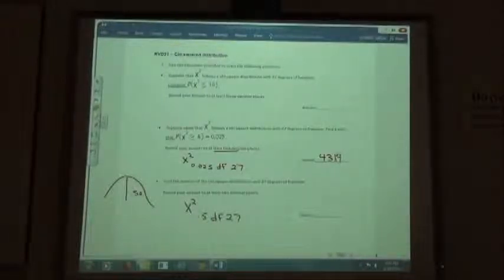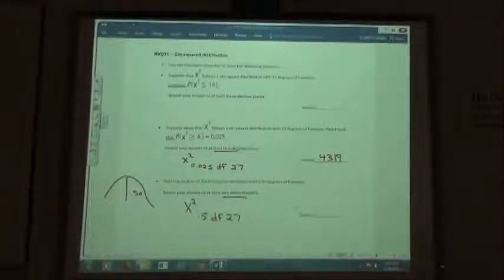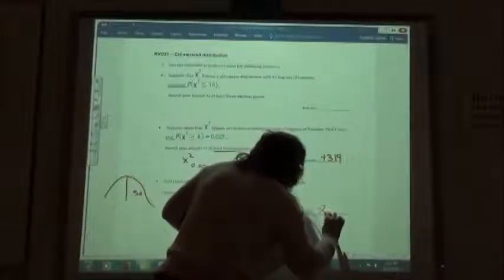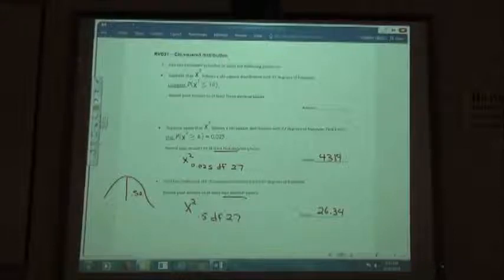We're going to punch that into the calculator to 2 decimal places again. 26.34. Yep. Which one was it? The second one? It is this one without the P in front. Yep, it's that one. And so then we're going to use 0.5 or 0.50 for 50%. And then degree of freedom, it said we're doing 27 degrees of freedom. And then just hit equals. And so we get 26.34, right? Okay, yeah. All right.